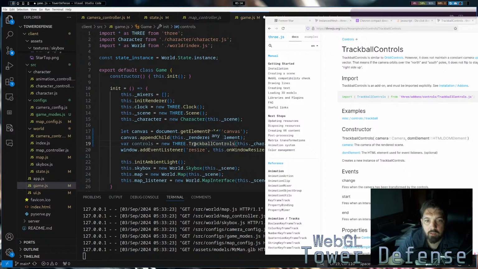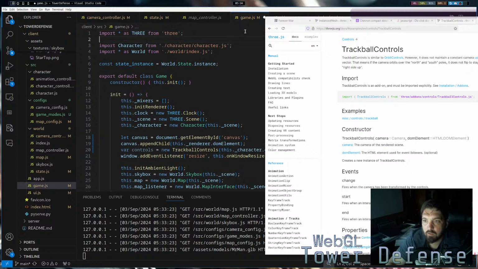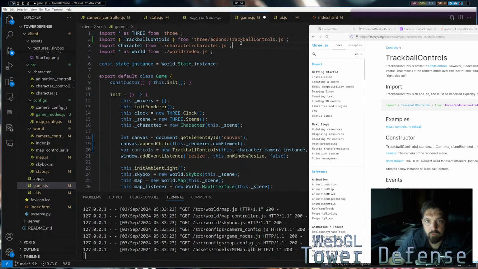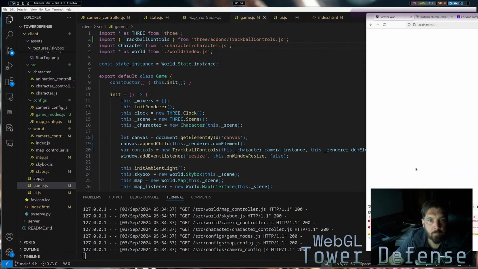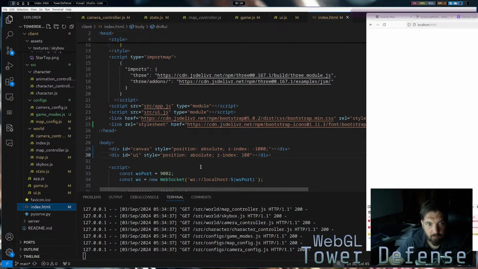Oh, it must be added. Or wrong. Three add-ons, trackball controls.js. Why? HTML.